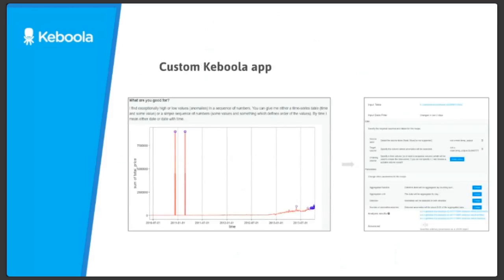The custom data science application that is part of the platform has been created by one of our developers in Keboola and requires a time series as an input so as to identify if any outliers exist. Its configuration is quite straightforward as the user only needs to select the column that he wants to identify outliers in and then the aggregation period. After this configuration, the application is executed and the final output with the outliers is produced.